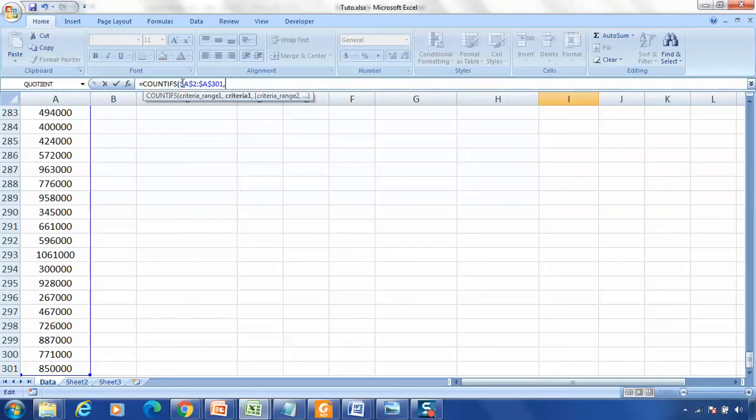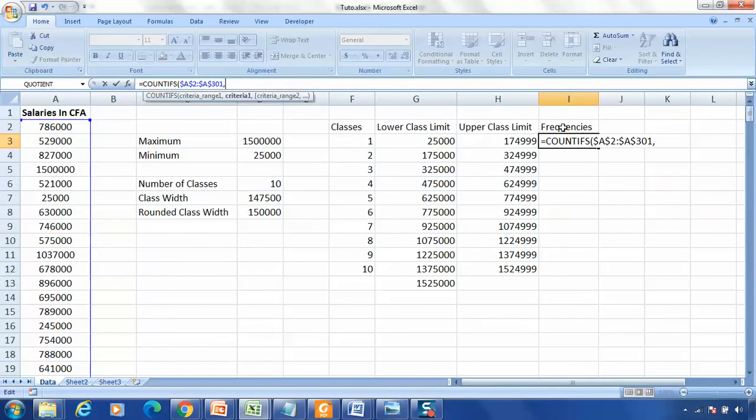Now the criteria I would like for this formula is that in this data I want values that are greater than or equal to 25,000. So I'll write it as follows: greater than or equal to, in quotes, and then the ampersand sign, and then this cell over here, G3.